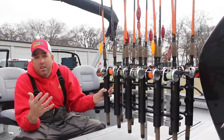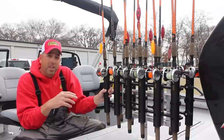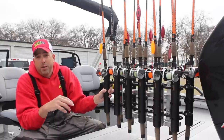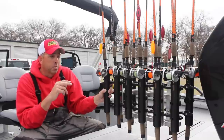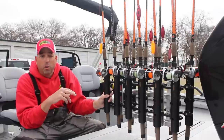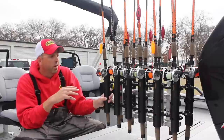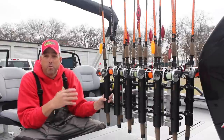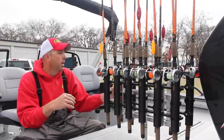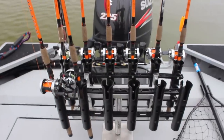There's a great tutorial on how to do this and I'll put a link on the Catfish Edge website. I'll give you a link with tips on building these rod holders yourself — covering everything including flaring the ends as well as cleaning the PVC so you can get the lettering off and make them look really nice.